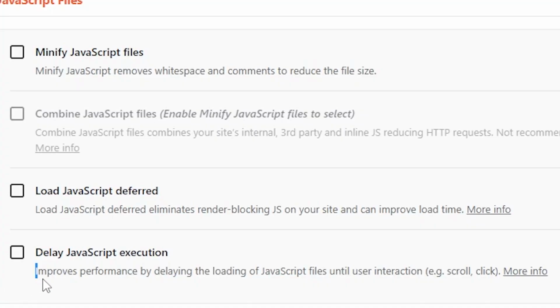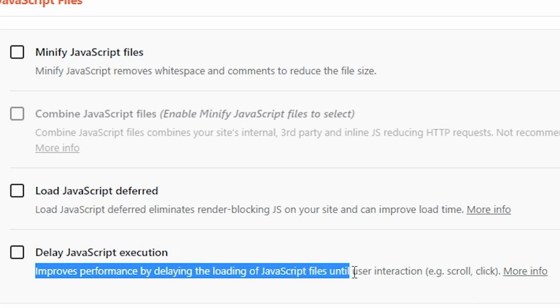You see, all websites contain many JS scripts, which are essential to making you interact with any content on the page you're browsing. At the same time though, JS scripts can slow down the page's loading time, which can cause a bad user experience and frustrate your users. Therefore, you must ensure JS scripts are only loaded when needed. And that's what the delayed JavaScript feature does. It delays the JS files loading until a user interaction, such as scrolling or clicking a button.